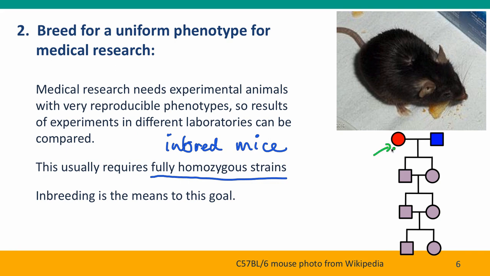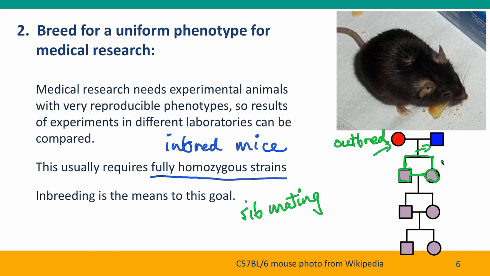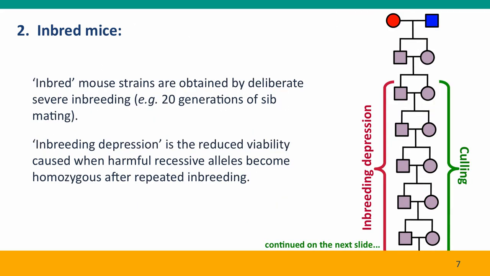The procedure usually starts with parents who are outbred — that is, their matings have not been controlled, there's been no inbreeding, and they're typically heterozygous at many loci. Then inbreeding proceeds by what's called sib-mating. Brothers and sisters mate with each other to produce the next generation, and again brothers and sisters mate in generation after generation of sib-mating, deliberately doing the most extreme form of inbreeding. This goes on for typically 20 generations of sib-mating.